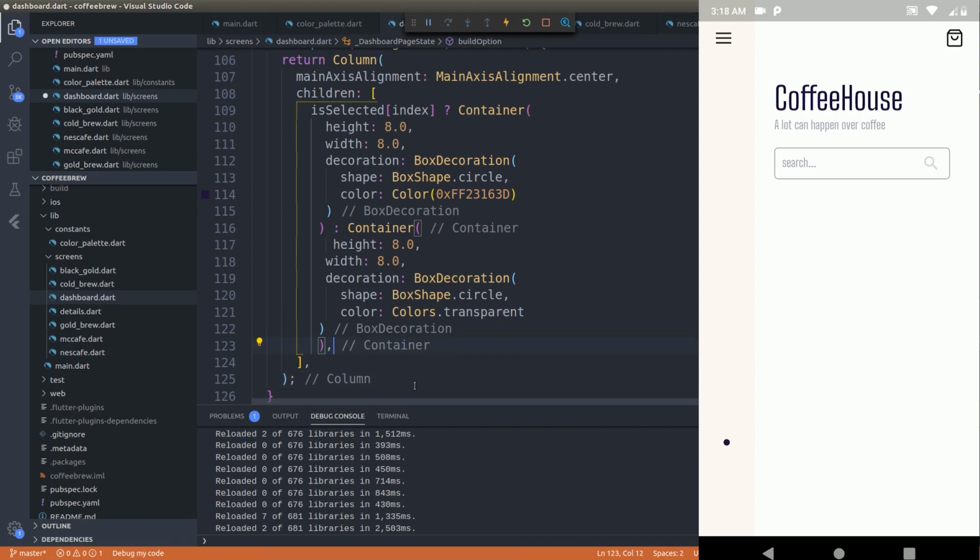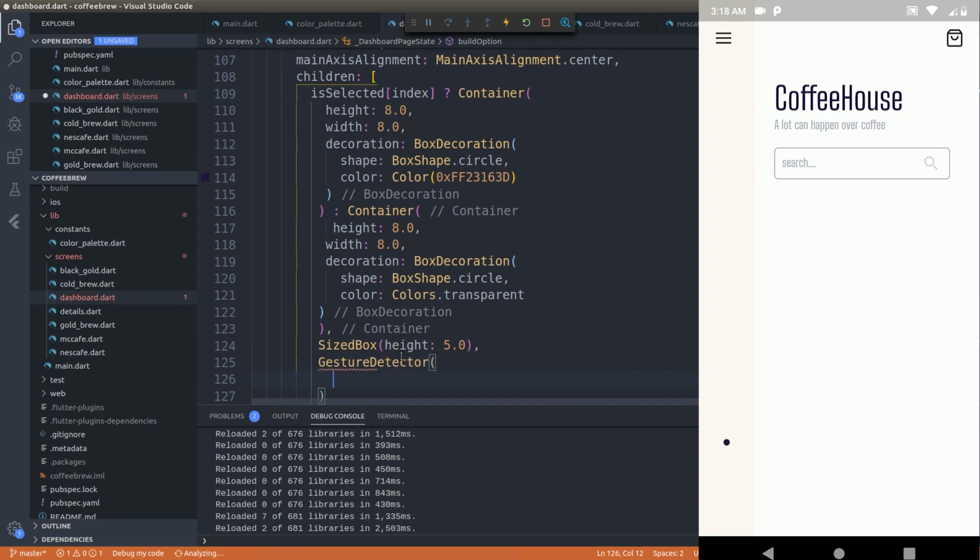After this container, just add a sized box with a very small height. And then gesture detector, on tap.